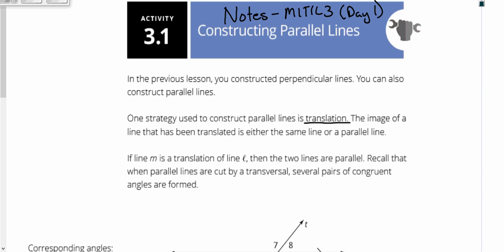Okay, so one way to look at it to construct parallel lines is by doing a translation. So remember, a translation is just one type of transformation. This is another word for a slide. You can either slide the line left, right, or up, down. So if you can take a line, not rotate it in any way, not reflect it in any way, just move it left, right, up, down, where the slopes stay the same, because remember, for parallel lines, they have the same slope. So if you can just slide that line, then you have parallel lines.